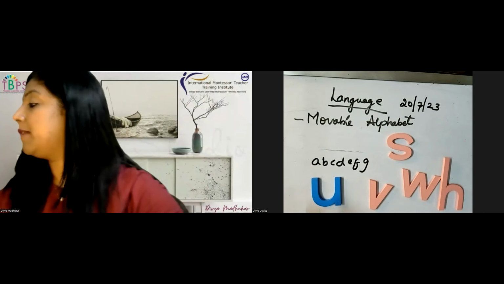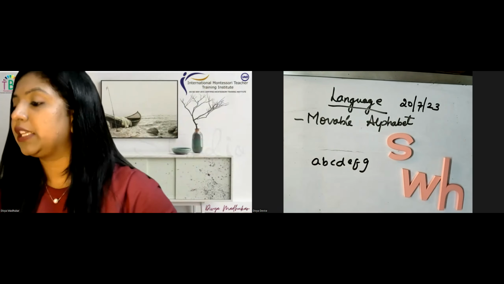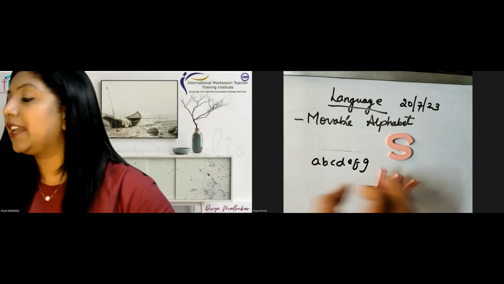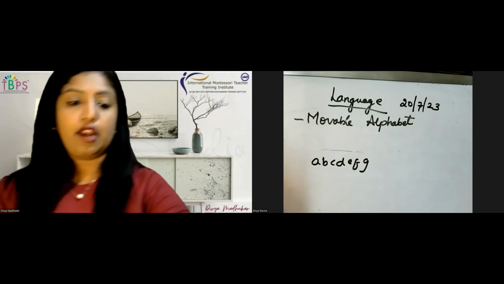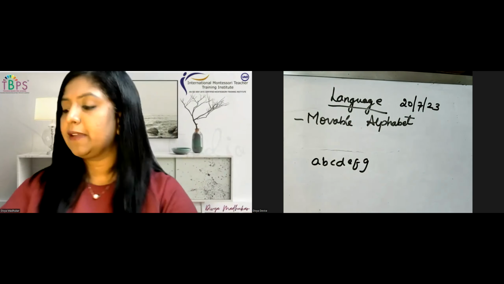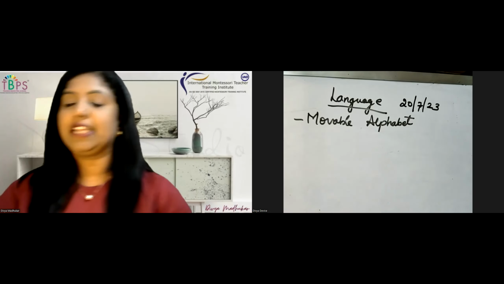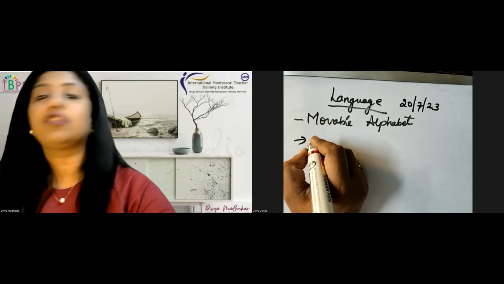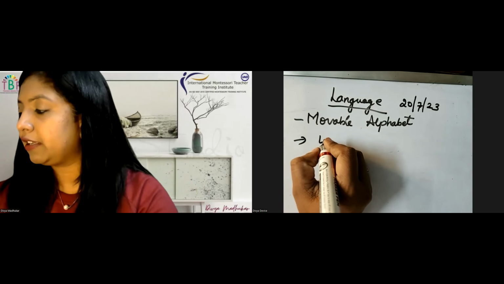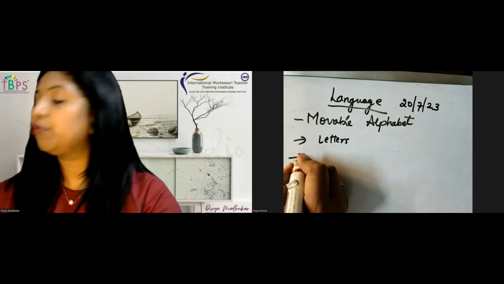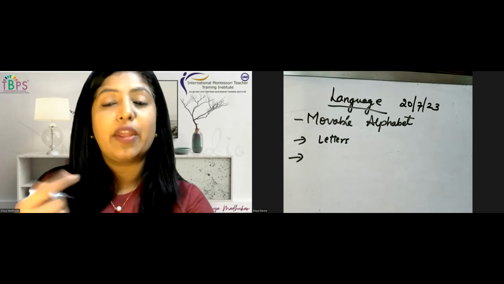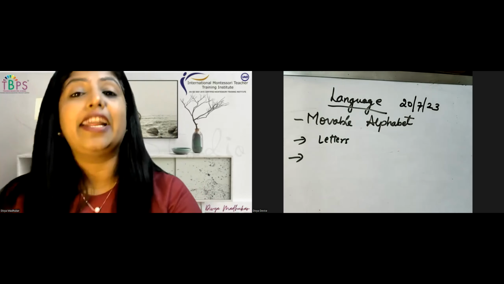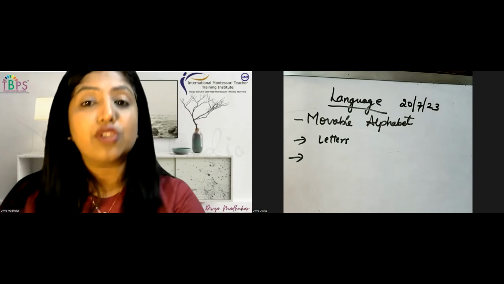The first important advantage of using this particular material is that it provides something called a hands-on exercise. What do you mean by hands-on exercise? It keeps our children busy. When I ask why we should use it, it is generally used to introduce letters. It is used to differentiate between the vowel and consonant because the color itself differentiates. It helps the children with hands-on learning.